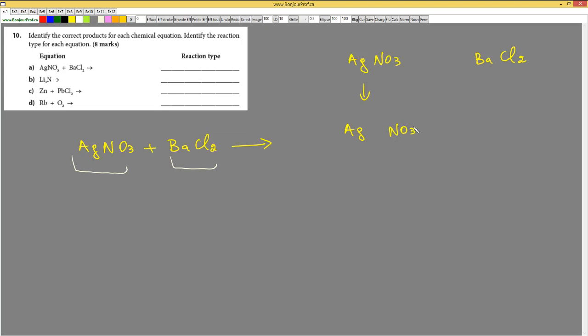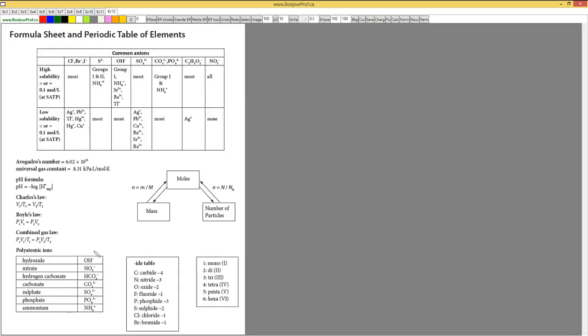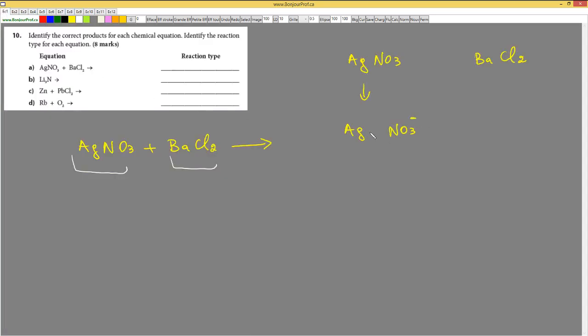But you know what NO3 and Ag are. I have to find the charges. Ag is a metal. NO3 is polyatomic. Recall that I told you, you have to memorize these ones. It is very important. You see, each time we come back to them. NO3 is minus, so I'm going to put it here. And what about Ag? Since this one is minus, this one must be plus. Why? Because they have to cancel. Plus and minus gives me 0. Minus 1, plus 1 if you want.